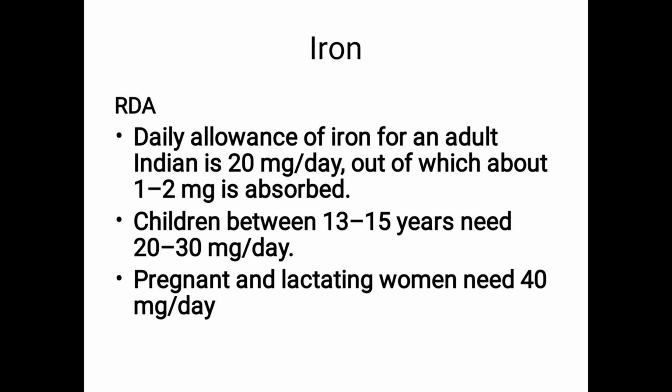Children at 13 to 15 years of age require a little more quantity, 20 to 30 milligram per day. Pregnant and lactating women need more because of the growing fetus. Okay, in pregnancy it is also required more. So you have to remember that even if you are consuming more iron, absorption is only about 5 to 10%.